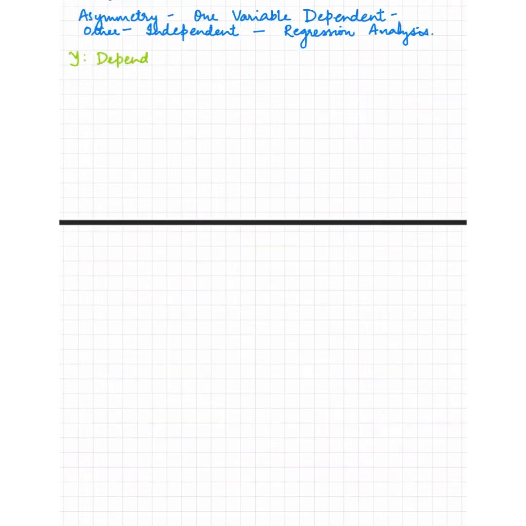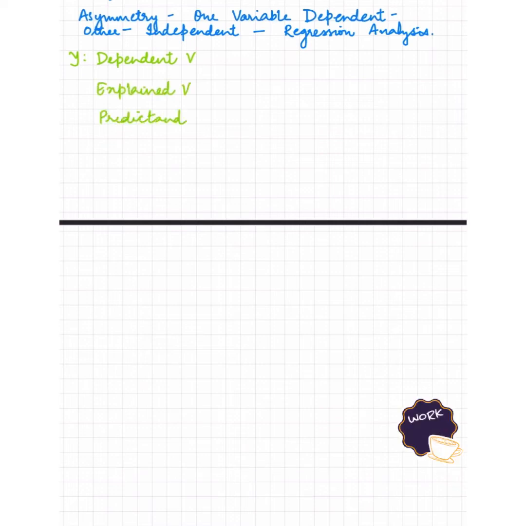Now, the dependent variable y and the independent variable x are known by a lot of other names as well.